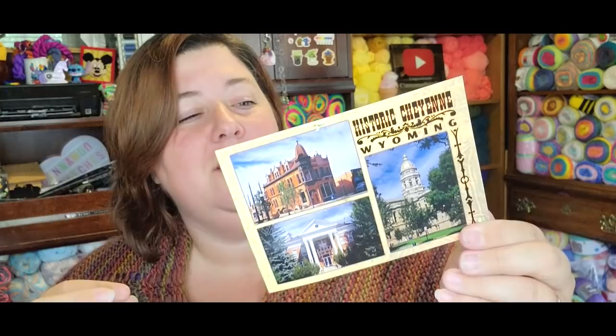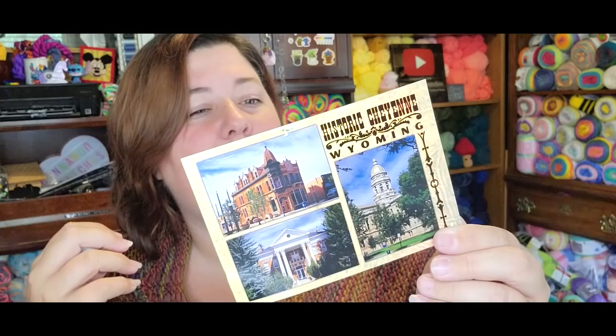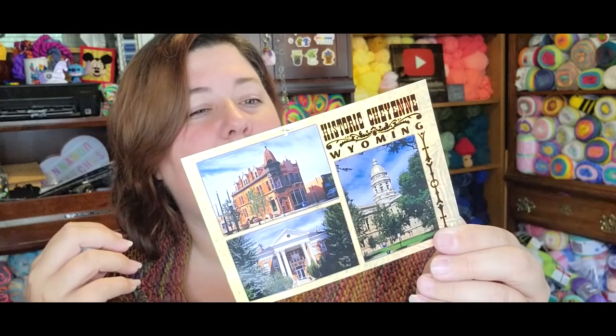So here, I found the Wyoming card. This is from Dawn, AKA yarn is a sport and also Griswold Vacation with Eddie. She said this is for my collection and she's thinking of me. And this is historic Cheyenne, Wyoming — famous Cheyenne landmarks include clockwise upper left: the Tivoli building, Wyoming state capital, and the historic governor's mansion. I have been to a lot of states across the country — I have been to Wyoming, I have been to Cajun country, I have been specifically to Lincoln, Nebraska and Omaha, rode the Greyhound through there. I never thought to collect postcards of all the places that I personally have been, but now maybe I need to. You guys are sending me postcards from all over and I really appreciate that.